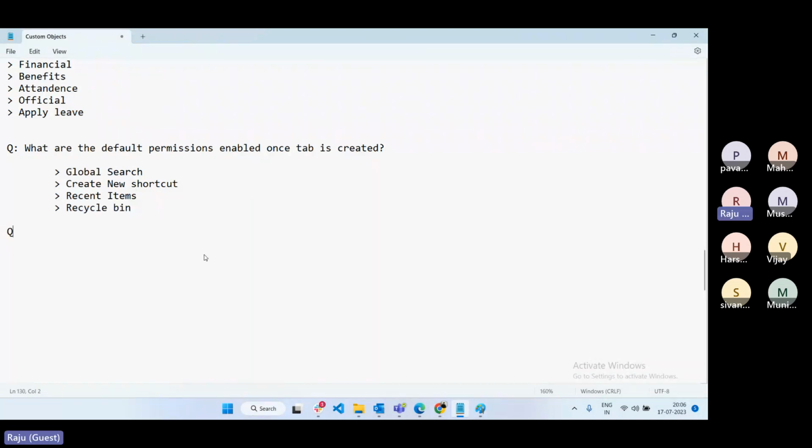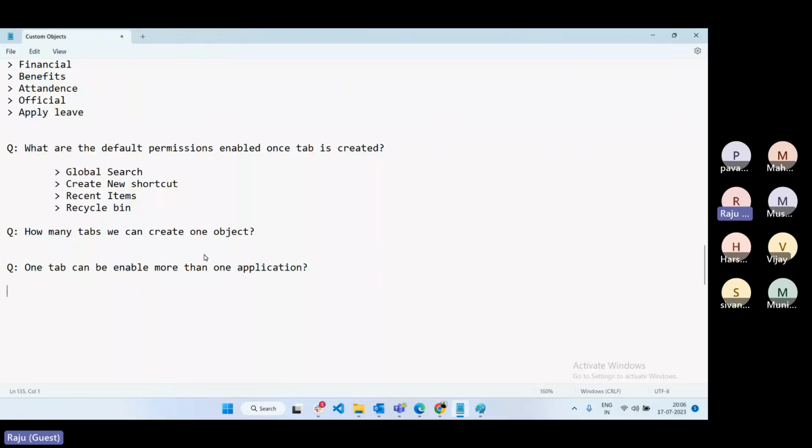Now the next question is, how many tabs can you create? You can create one tab per object. Next question: can one tab be enabled in more than one application? Is it possible?